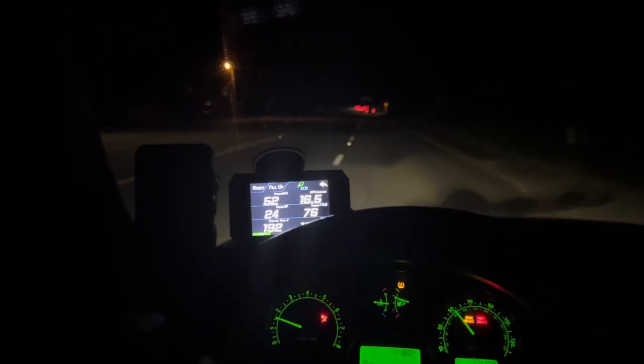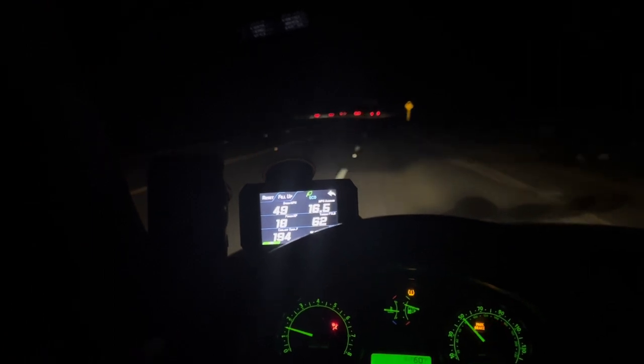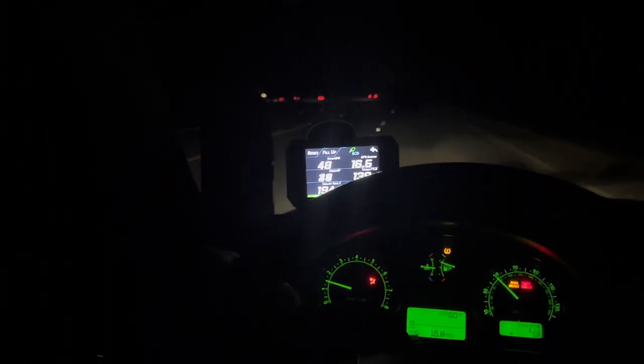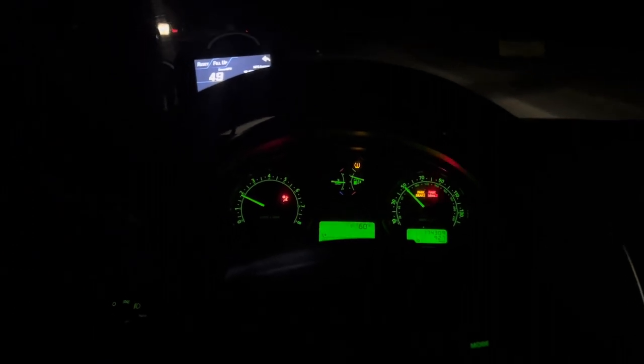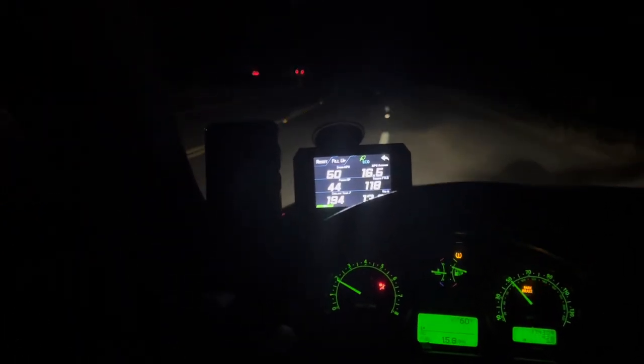But now AC is off. It should be easier for the car to operate. Now we're slightly going downhill, not by much, and I'm barely on the throttle, because I really don't need to be. Actually, we're going slightly uphill. My car just downshifted, and it's like 194.